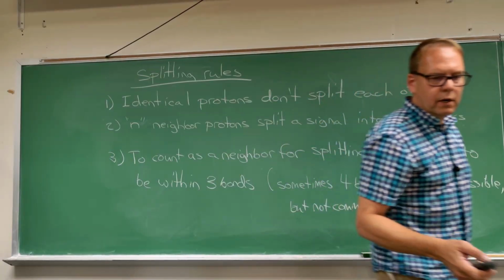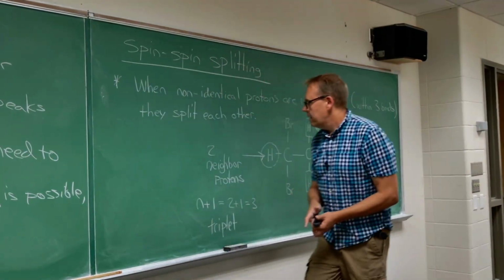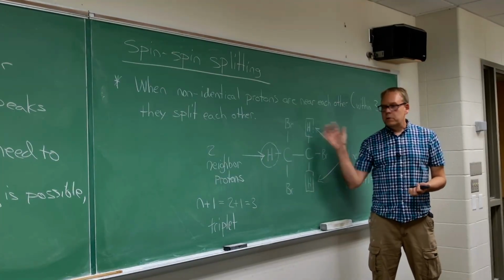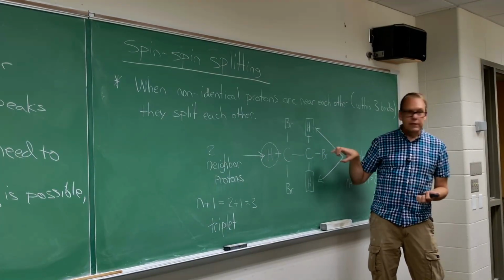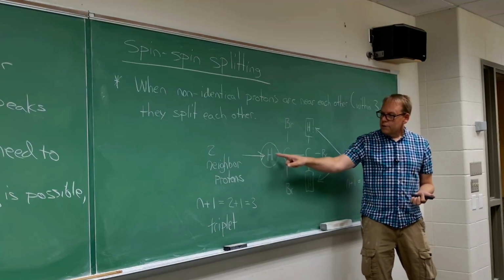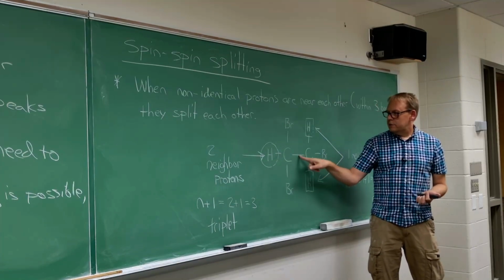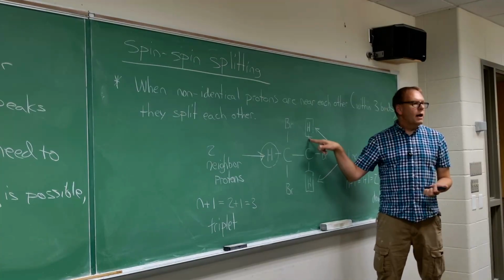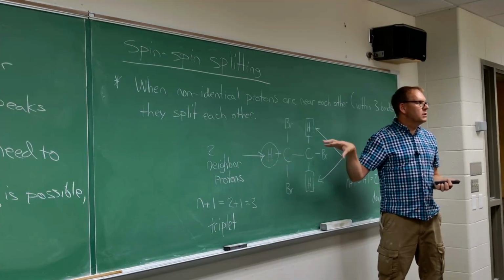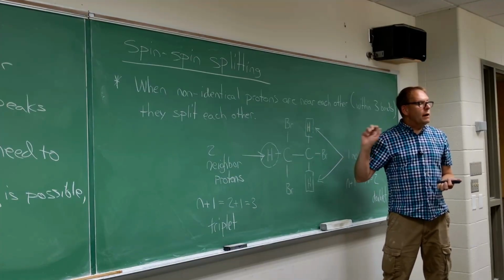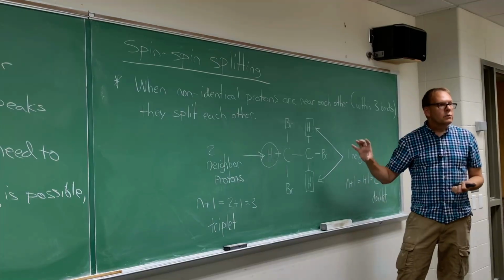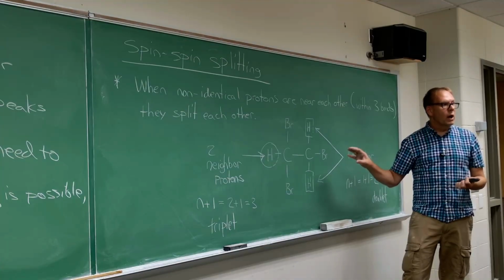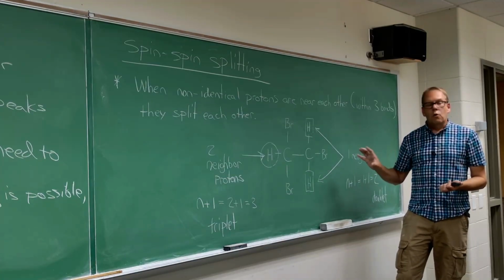And let's just go over here and take a look at this molecule, just to go over what I mean by 3-bond coupling. The H's have to be within 3 bonds of each other. And if you look at this H and these H's and count the bonds that intervene between them, there's a CH bond here, that's 1 bond. There's a CC bond here, that's 2 bonds. And then there's a CH bond here, that's 3. So 1, 2, 3 bonds. These are close enough to count as neighbors and split each other. If they're 4 bonds away, I would say for right now, unless there's some special situation, just consider it to not be able to couple. That won't split because it's too far away. So 4 bonds, no. 3 bonds, yes.